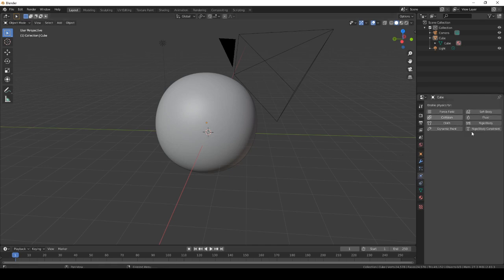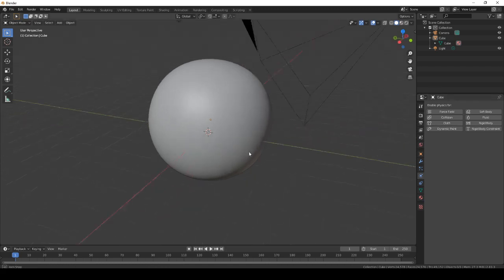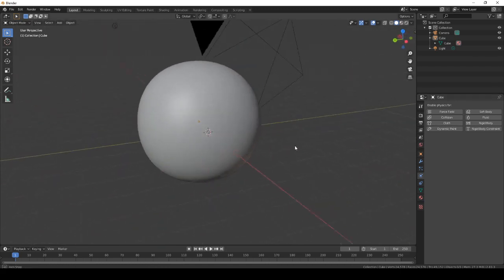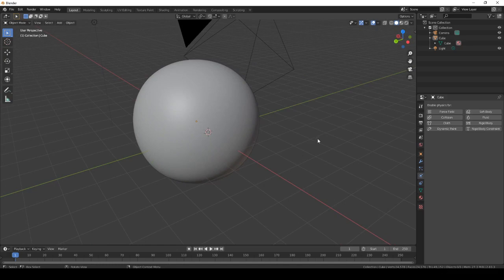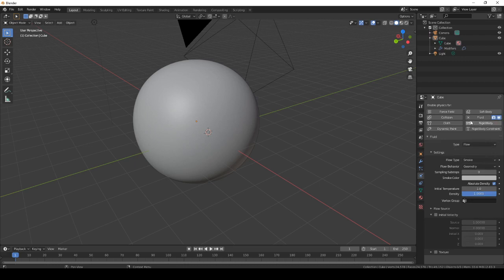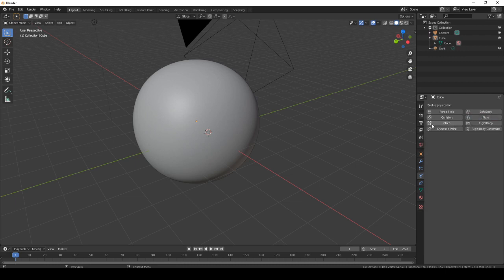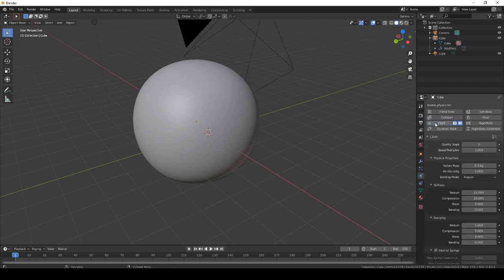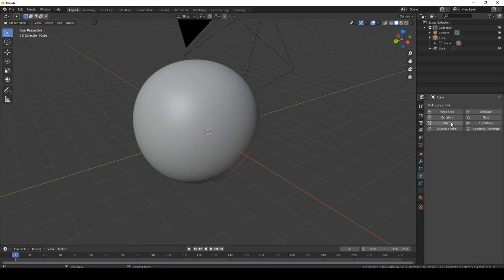Another thing is physics. Physics is highly used in animation. And then, of course, sometimes in rendering. So we have fluid. We don't have water in here, so we can't really edit fluid or any other fluid. Collision, your force field. So if you want something to be moving, the force field will stop it from moving. You got cloth, if we have like a cloth in there. Basically, this is where your physics are going to be.